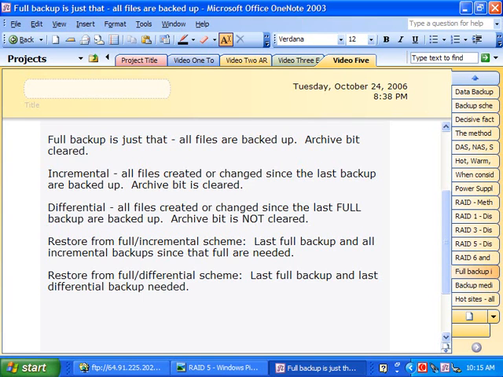Where it comes in, as far as the difference, is when we're looking at what tapes we need to do a full restore. If we're running full backups on the weekend, say, and incrementals during the day, and we have a problem, some data is lost, and we need to do a full restore, what we're going to need is the last full backup and all incremental backups since that full backup. But if we're running differentials, the last full backup and the last differential backup are all we need.